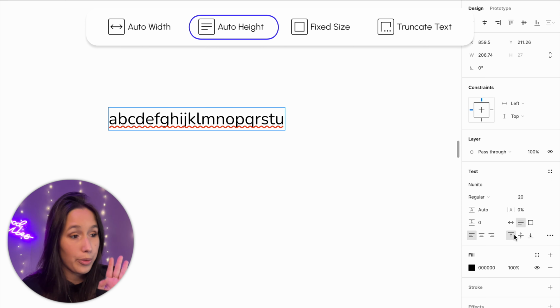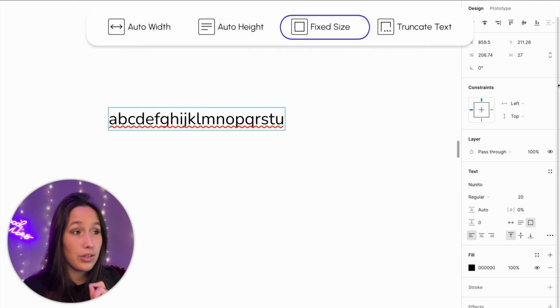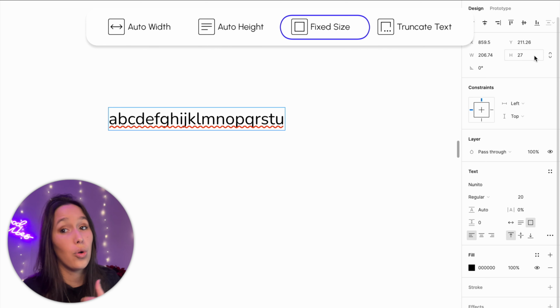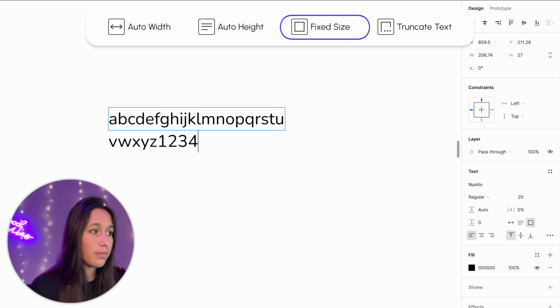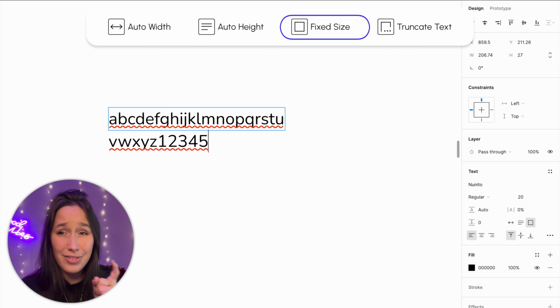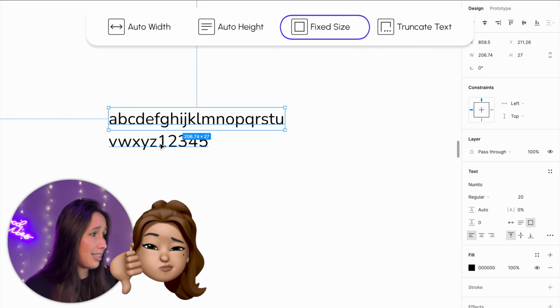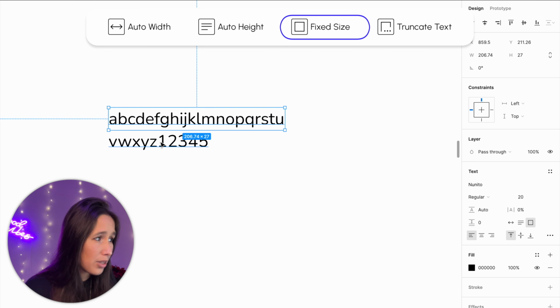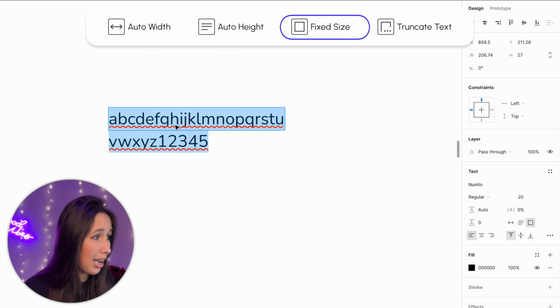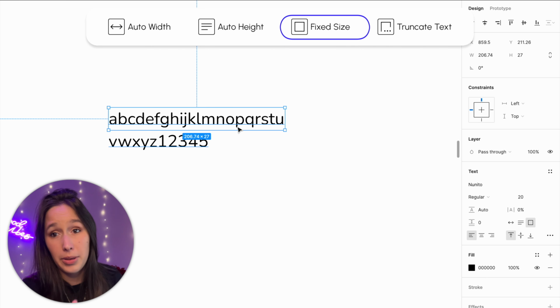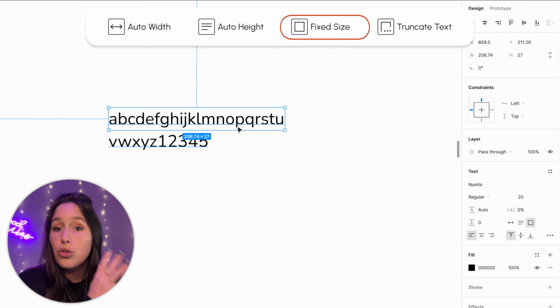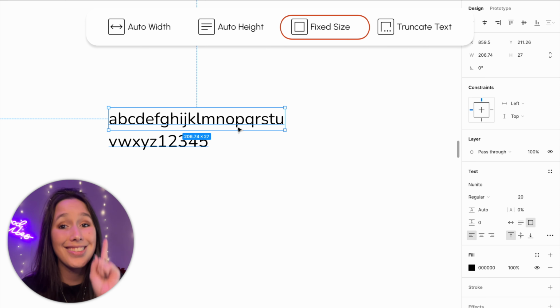Let's look at our third one, which is fixed size. When I click on fixed size, you can see that straight away I control height and I control width. If I keep on typing, look what happens. The text box stayed the same, but I have text outside of my text box. Yeah, that makes no sense. So if I try and select the text that's over here, you see I'm double clicking and I'm just highlighting it, but I can't actually tap inside. If I do that here, you see I get the cursor, I can start typing, but I can't do that here. There is no way for me to select this text. So this is a recipe for disaster. Fixed height is useful sometimes, but it's only useful if you decided to use it.